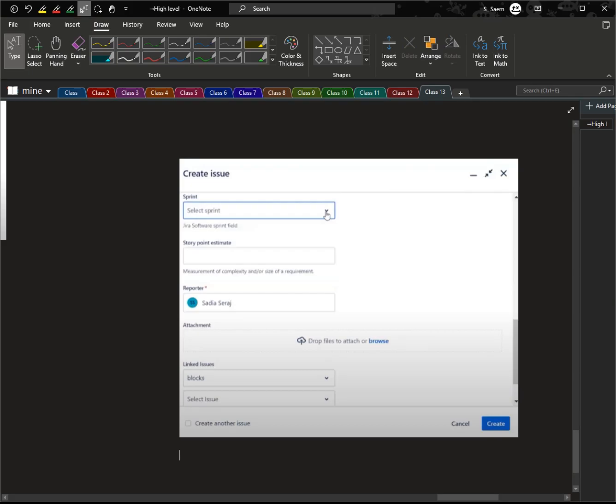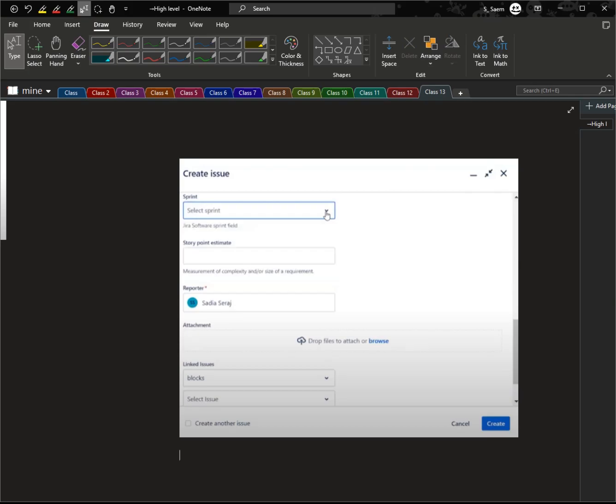Then in the description field, write a user story. For example, as a user, I want to ensure that all mandatory fields are properly validated during registration so I can submit the form successfully. Then assign the issue to a team member using the Jira handle. Okay.